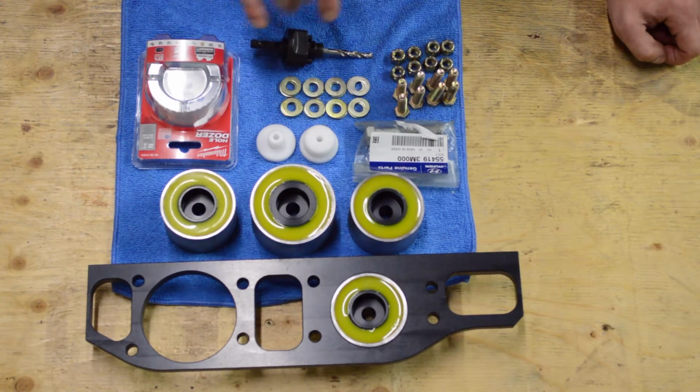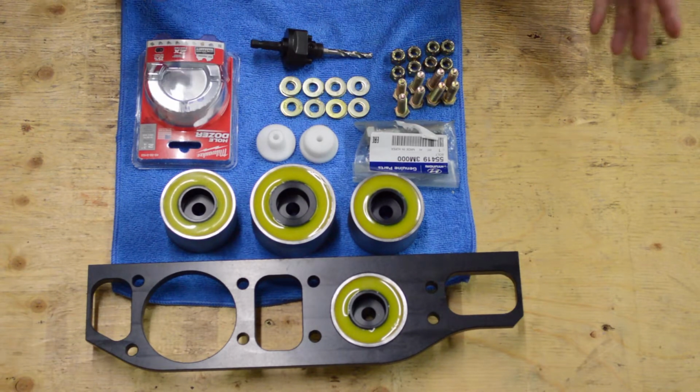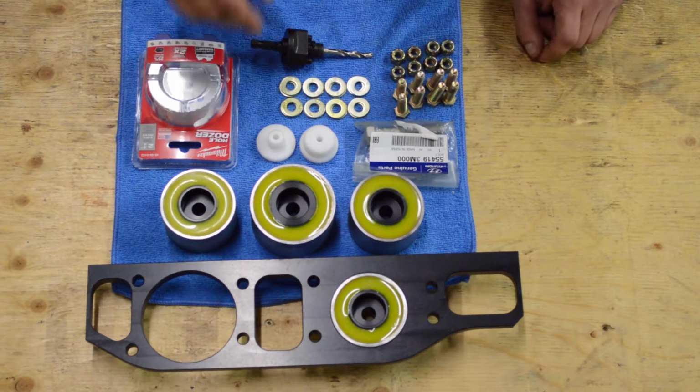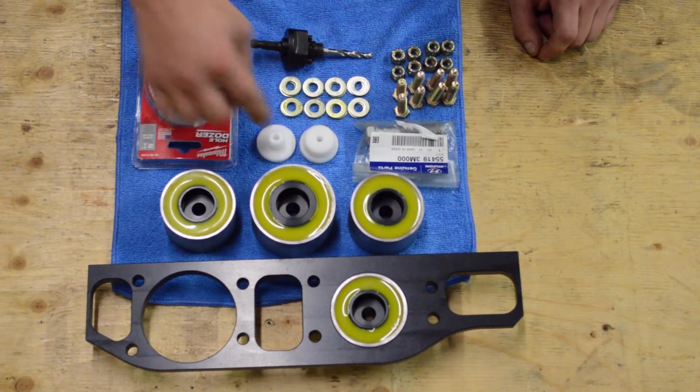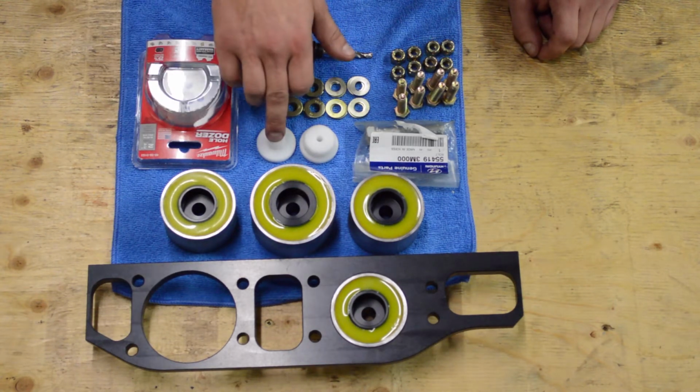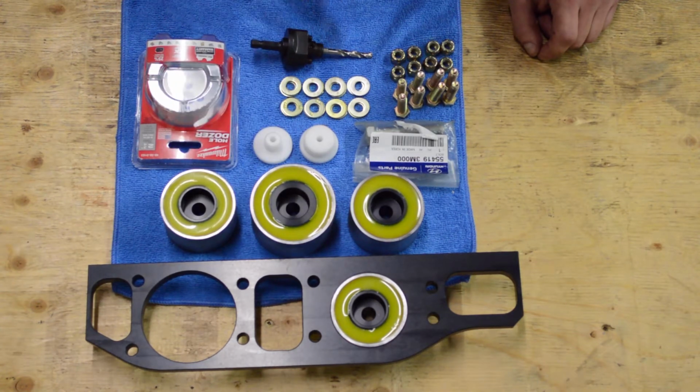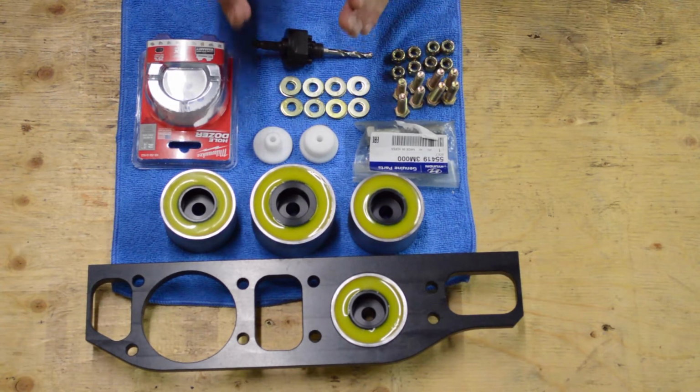The Genesis Coupe has 2 different sizes of holes in the subframe. And since we don't know which one you'll have, we decided to supply you guys with both of them just for ease of installation and so you don't have any issues with installing your kit. What these hole guides do is you take your arbor and attach your hole saw, and then you push this guide into the subframe and drill through, and this keeps everything nice and straight so the hole's perfectly in line where it needs to be.